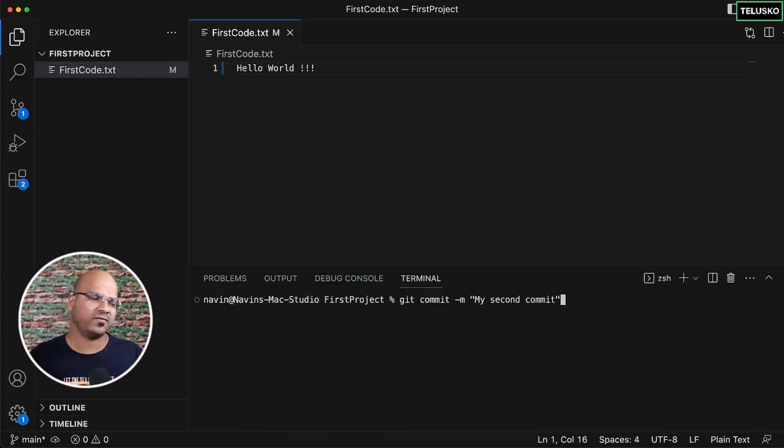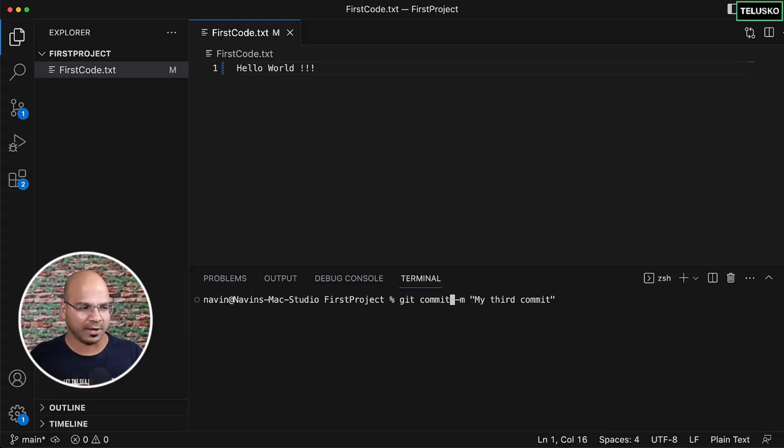But of course, staging is important, right? From working, you move that to staging. From staging, you move that to commits. But what if you want to directly commit? Let's say I want to do the commit, and I will say this is my third commit. I'm very bad with comments, but this should be something like added exclamation mark, or solved a particular story if you're working in agile methodology. But here, let's say I have this particular commit, and now I want to do the commit without staging. Can we skip staging? And we can.